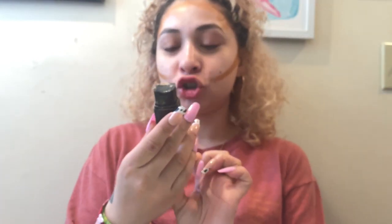Now let's move on. So lately I have been contouring underneath my foundation. About to try it with no mirror and let's see how this goes. The technique is I cream contour on a plain face, primer on, and I just go in the area. I'm scared. I'm going to go in with my tried and trusted L'Oreal 24-hour foundation.